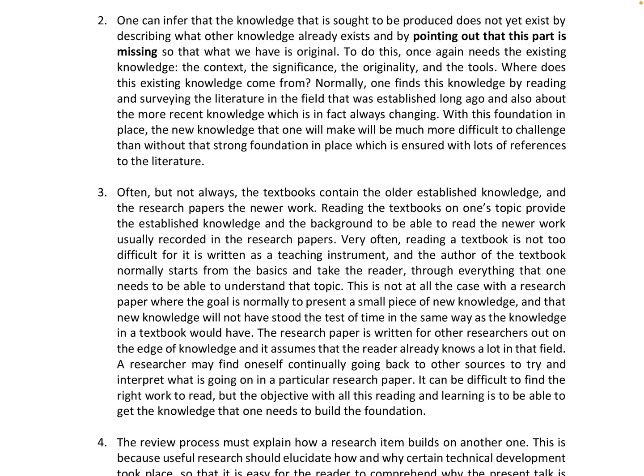But this is not all the case with a research paper, where the goal is normally to present a small piece of new knowledge. So, the textbook is wider, more fundamental knowledge, while research work is more recent but only a small piece of knowledge which builds up again on existing knowledge. The research paper is written for other researchers out on the edge of knowledge, and it assumes that the reader already knows a lot in that field.